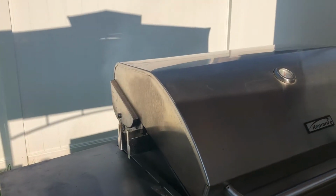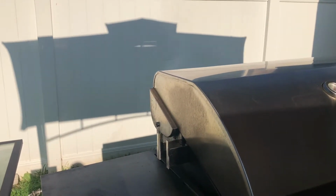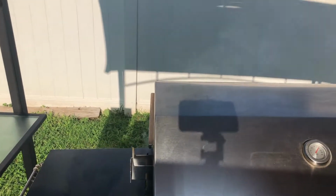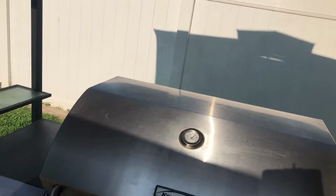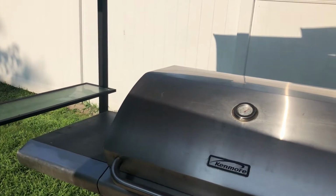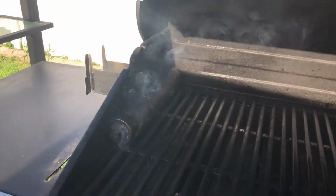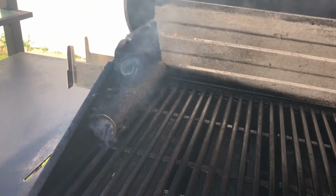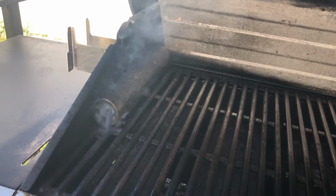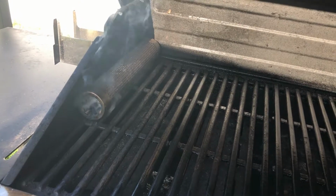Okay, YouTube, I don't know if you can see that, but we got a nice smoke going right now. I hope you can see that. And this is how you turn your gas grill into a smoker. Once again, indirect heat. We got that little smoke tube going. You see how much smoke that's giving off? And that's gonna go for a long time.